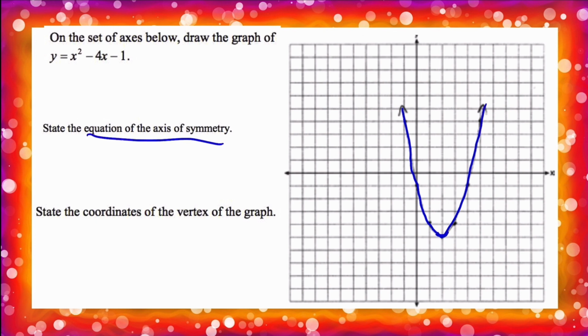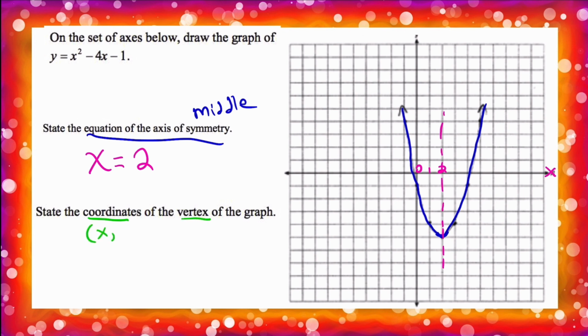State the equation of the axis of symmetry. Symmetry means the middle. And I want to draw a line. I'm just going to do a dotted line. It's a little easier to draw. So this is 0, this is 1, this is 2. It's my x-axis. So because the axis of symmetry went through the x value of 2, that would be the equation for it, x equals 2.